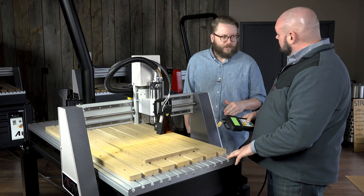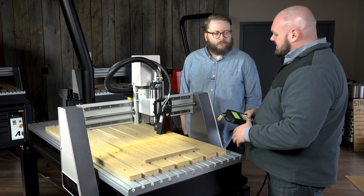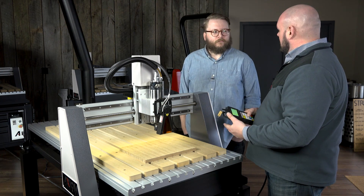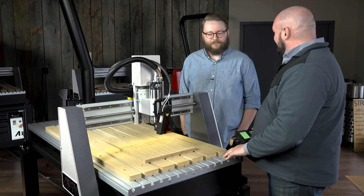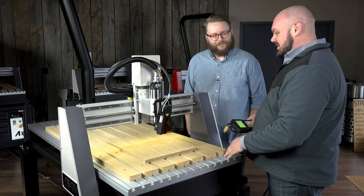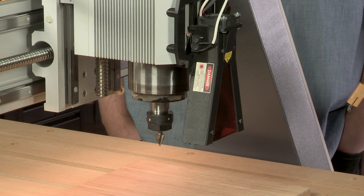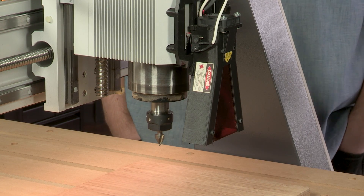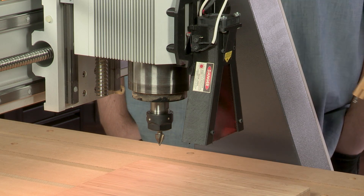We're just engraving with this laser — it is an engraving laser only. It does have some minor cutting capabilities for paper and fabric, but we believe you've probably got one of the best cutting tools on the market already. So if you're looking to cut a material, we simply remove the laser and use a router bit. The benefit of that is you're not going to get those burned, darkened edges that you would get with a laser.